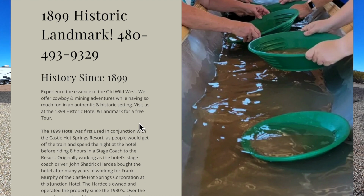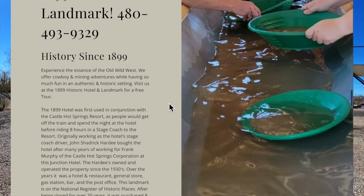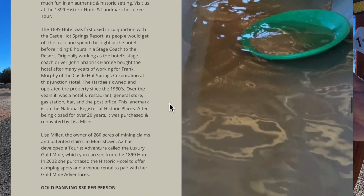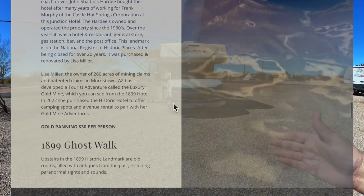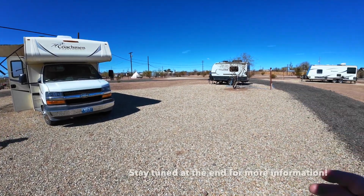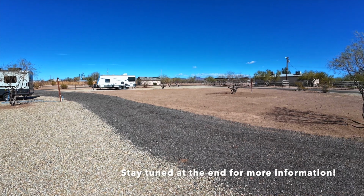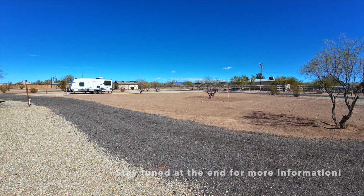And then the little campsites here have numbers on them. So we're in number 17. The way they have them set up on the website, some of them are 80-foot spots and some of them are 50-foot spots. We're in a 50-foot spot right here, so if you have something that's 50 feet or shorter, you can pull in here. But you can see there's a couple of trailers here parked already, and people are out probably doing something today. But there's a couple of spots here that are a lot longer and more room.